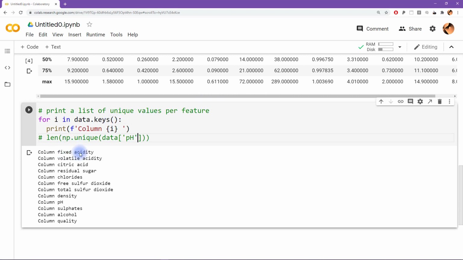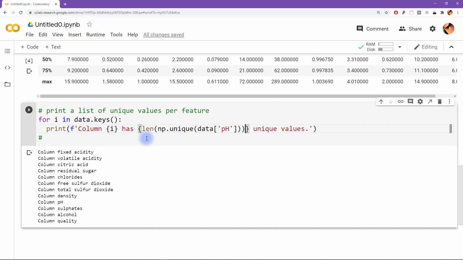Okay, so column fixed acidity, and all of these different columns. So this is looking good. So has, and then we're going to put in something here, something unique values. And what we need to place in here is something like this. Now it's not exactly this, of course, because this is hard-coded to one column.